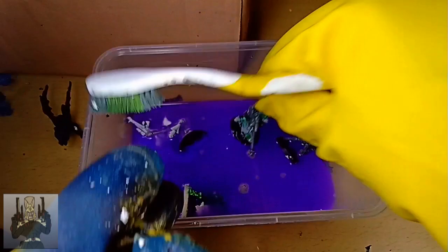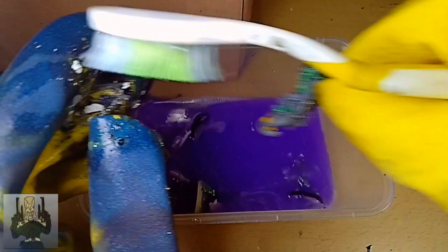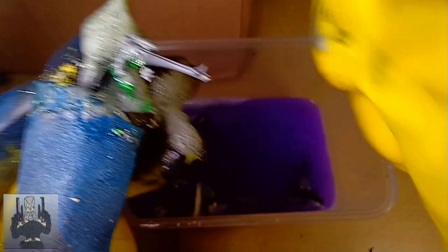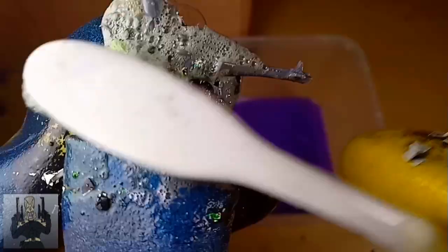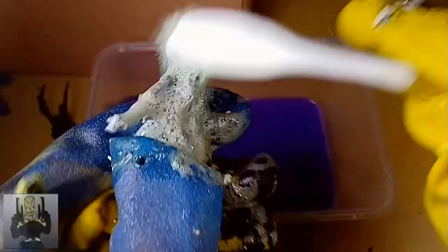Coated with bubbles — let's rinse it off. I really need to get another tripod; this one is very wobbly. The wonder that is Pine-Sol — it hasn't even melted this very tiny piece of plastic. I was very afraid I'd break it just by brushing, but Pine-Sol hasn't melted it at all. So yep, I can say this is 100% safe for plastic when stripping paint off plastic miniatures.